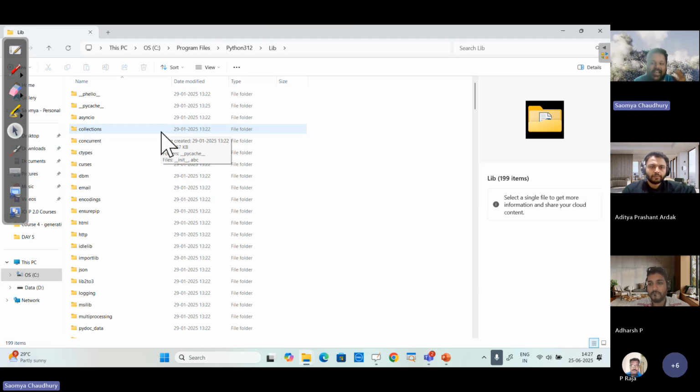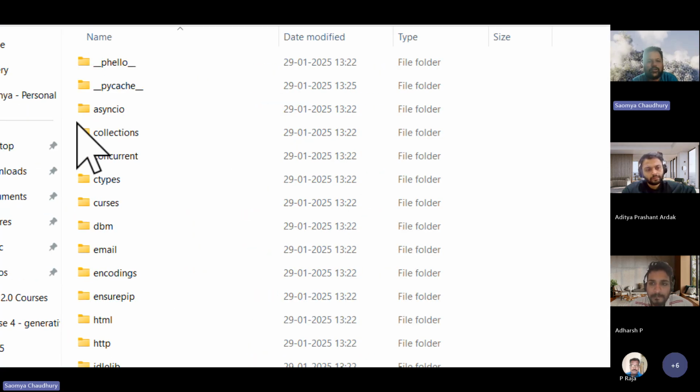From collections, we all wrote the code: from collections import counter, which helps me iterate over and count certain objects. That, if you look here, is located right here. This is the folder called collections.